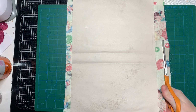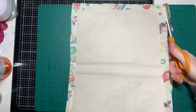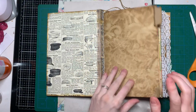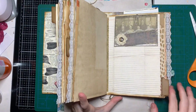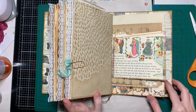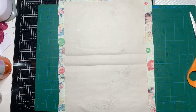And I think once I'm done with the covers, I will start putting together the signatures. I have to go through all my papers, and I wish I still had, what did I do with my journal? Oh. I have to dye some more paper, because I wish I had these dark ones, but I don't. And like this one, I love this one. But I did those outside, so I don't want to do those in the oven. So I might not be able to do those and just use what I have.